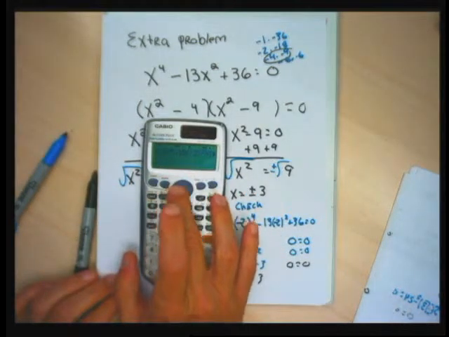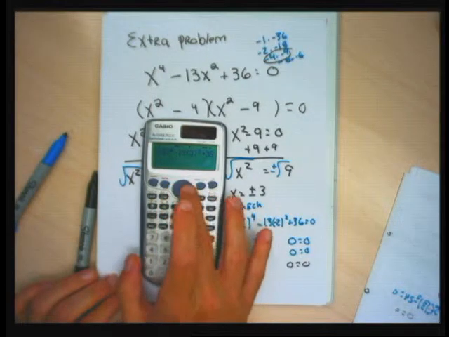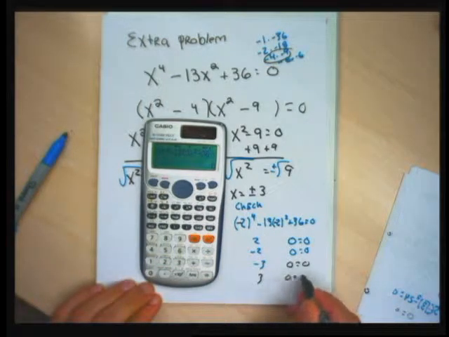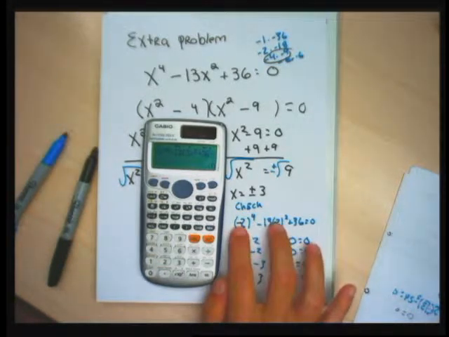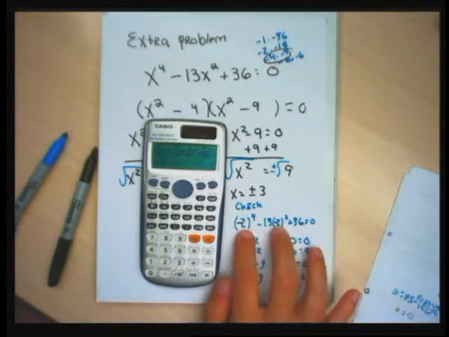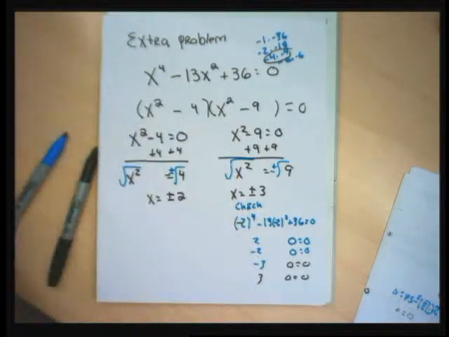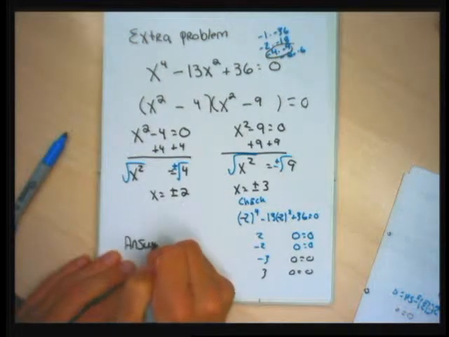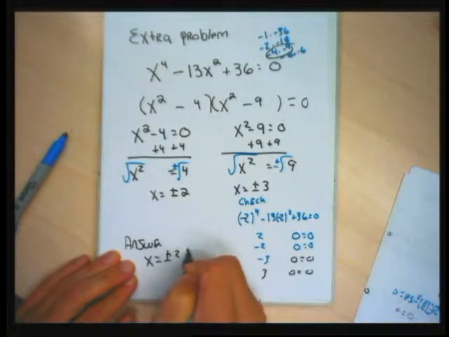So I'm getting a lot from my initial entering. So I was able to check all 4 numbers in 10 to 20 seconds because I just had to insert negatives, change the number 2 to a 3, delete a negative, and I was able to check all 4. So the answer to this is x equals plus or minus 2 and plus or minus 3.